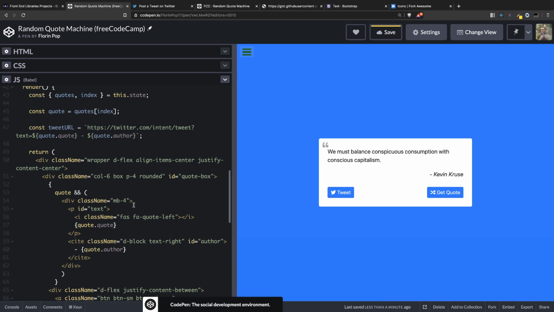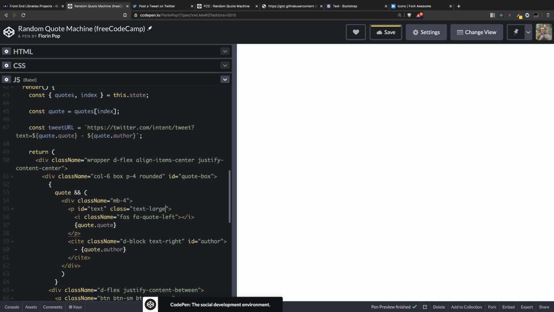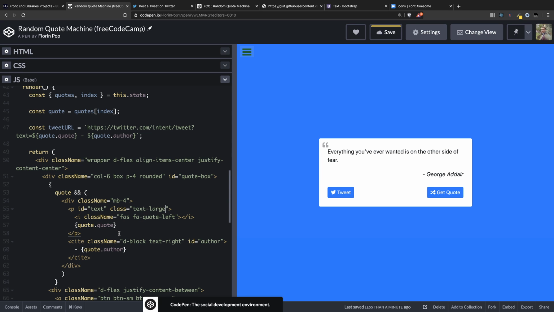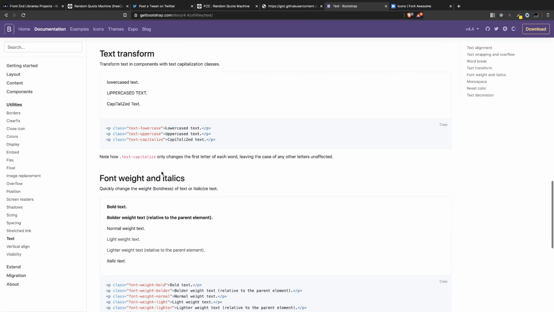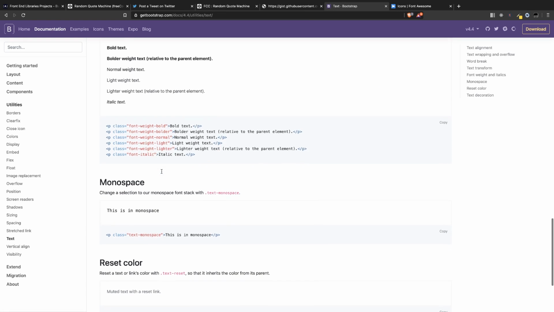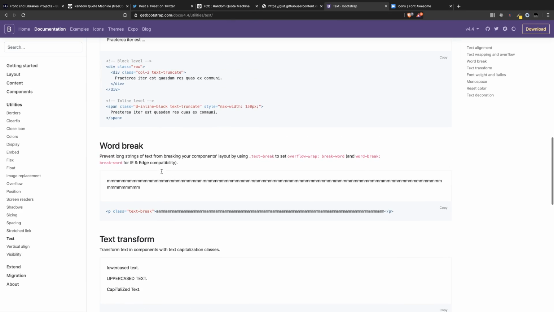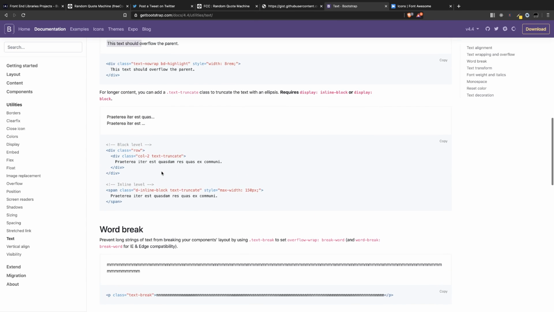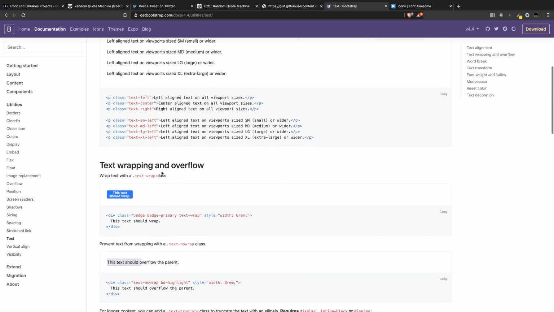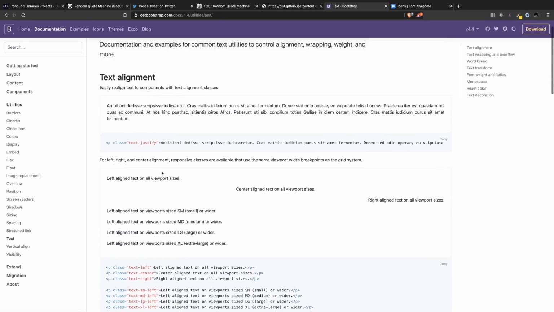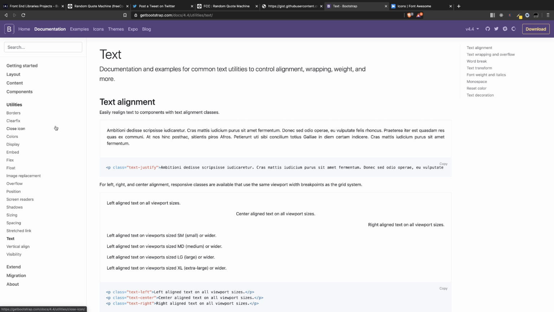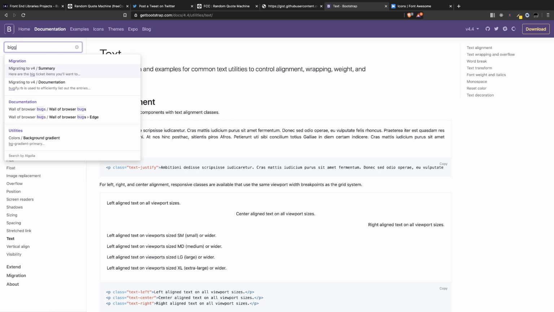What I was doing, yeah, the text. Paragraph, class, text large, or not text large, was, let's find it. Font weight, no. Bigger text.